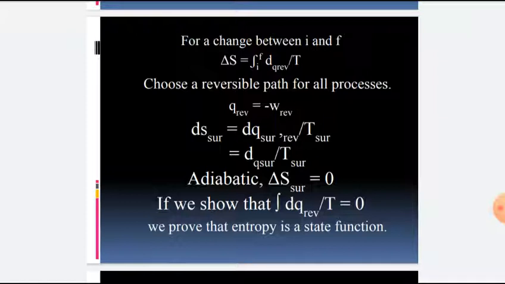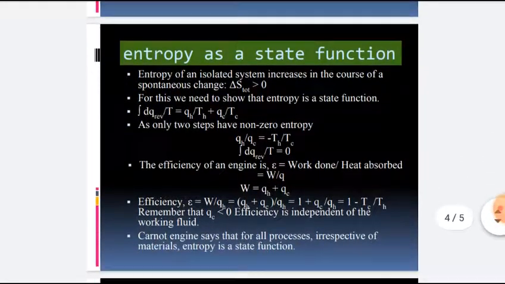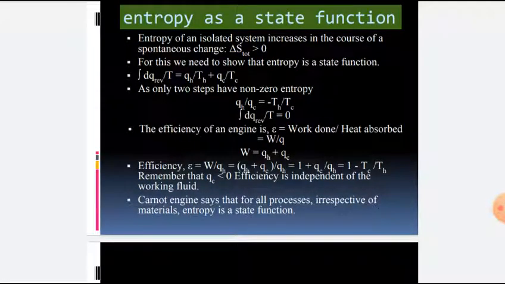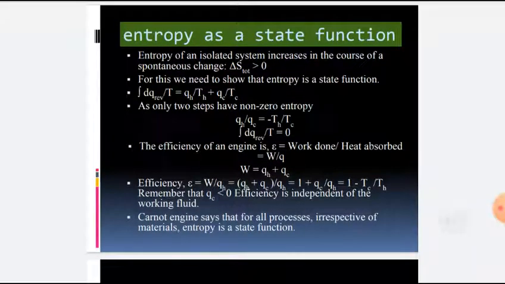Or it may be written as the summation of heat absorbed by the system at absolute temperature will be equal to 0 when integrated within the limits of initial state to final state. For each Carnot cycle, we found that this integrated quantity has a fixed value which does not depend on the path through which the initial state changes into the final state. Hence, it is proved that entropy is a state function.